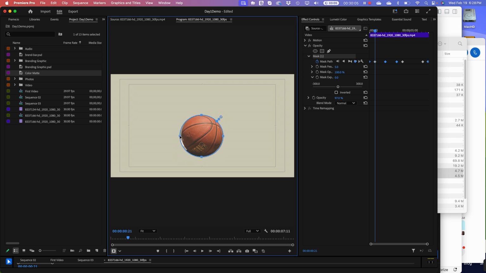And honestly, it is really just about doing that. It's scrubbing through your timeline, making your adjustments, to get it to match up all the way through. Actually, this is more a change in the width of the mask for some odd reason.